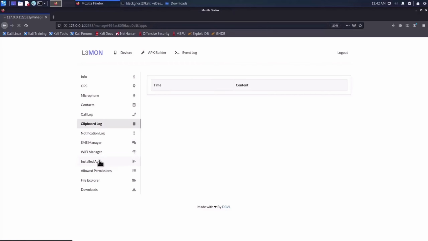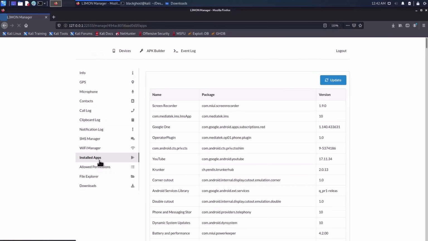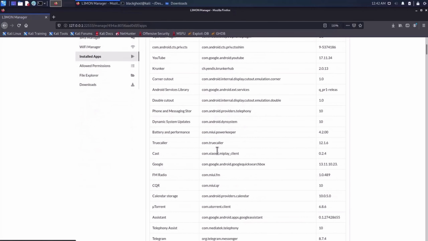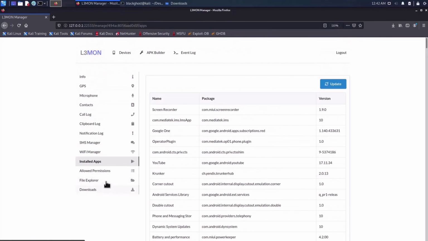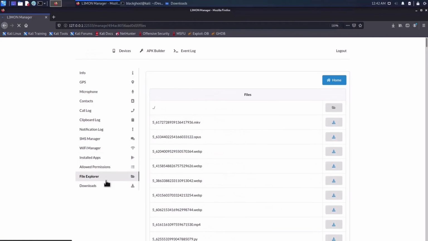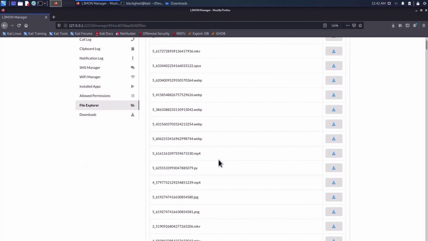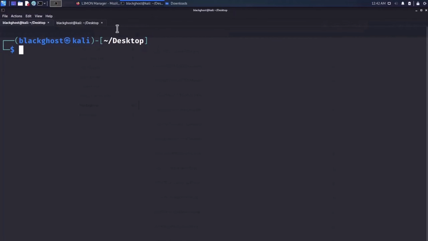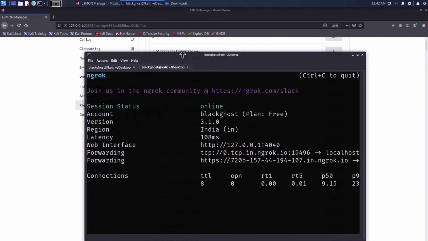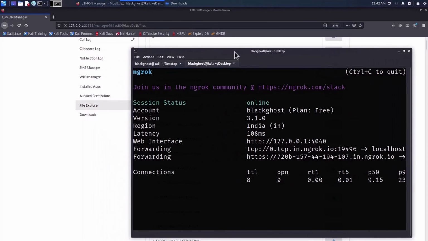If I go to the installed apps, you can see all the apps installed on this Android device, and so on. You can get inside the file explorer of this Android device and download any files to your laptop. You can also use ngrok to tunnel the connection between the control panel and your device.